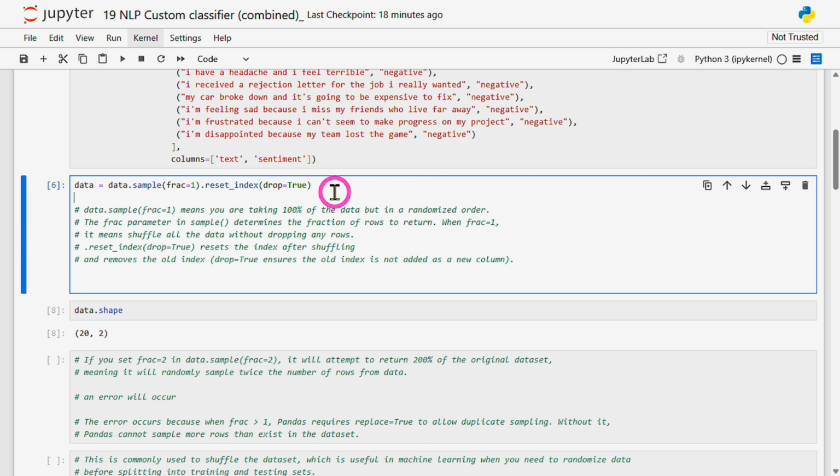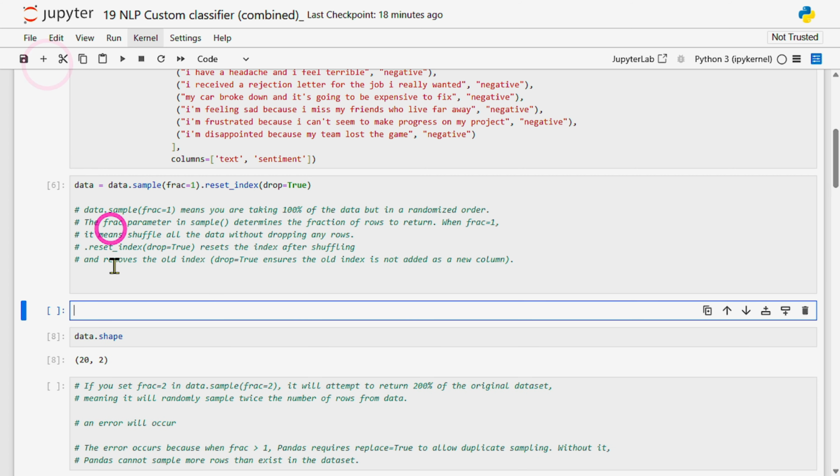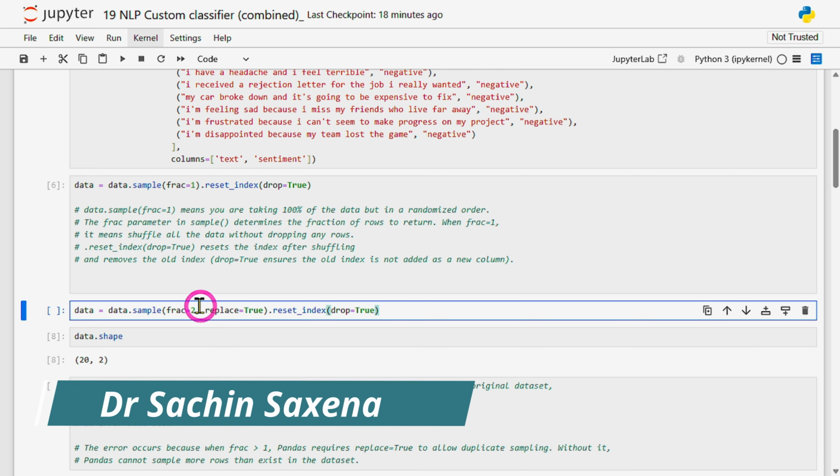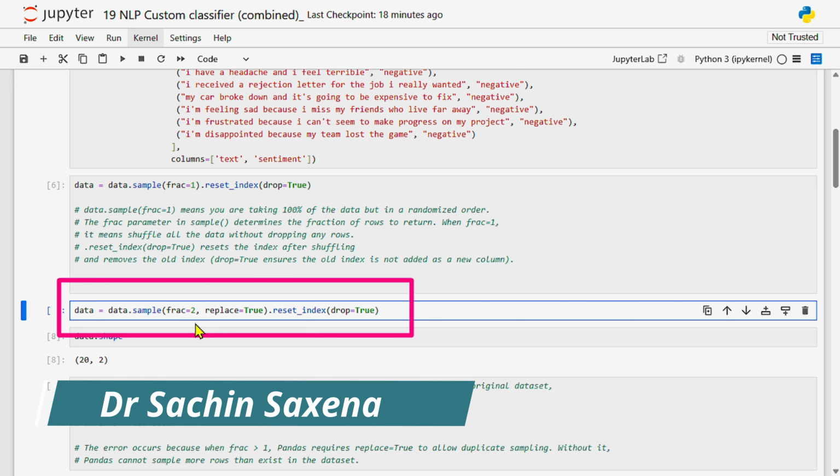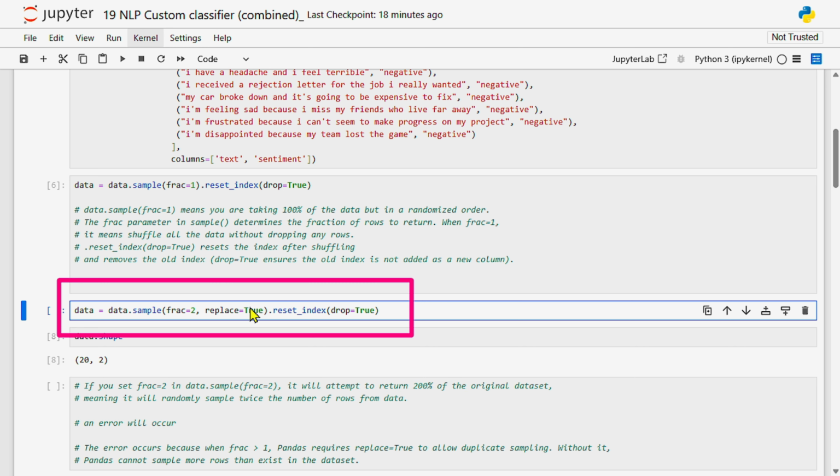What will happen if I change the sampling? I'm going to set fraction equal to 2. What will happen in this scenario? We will have a 200% dataset, with replace equal to true. Why replace equal to true?